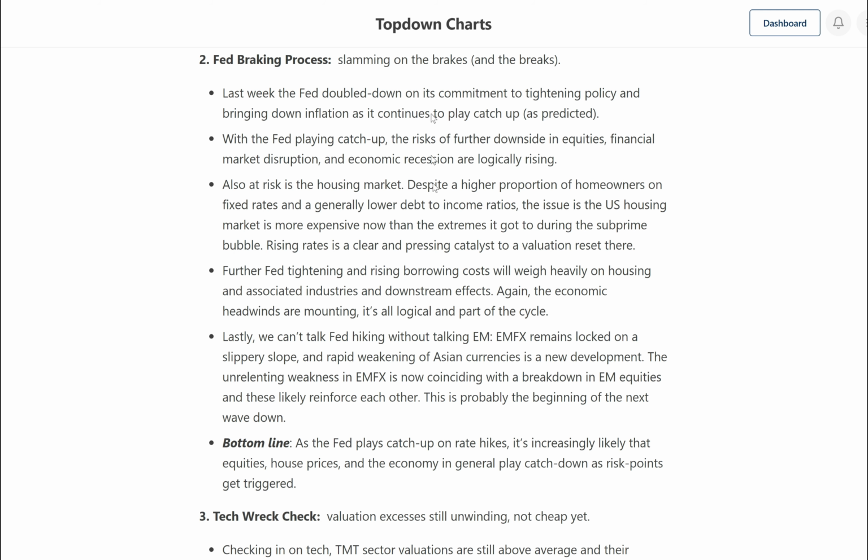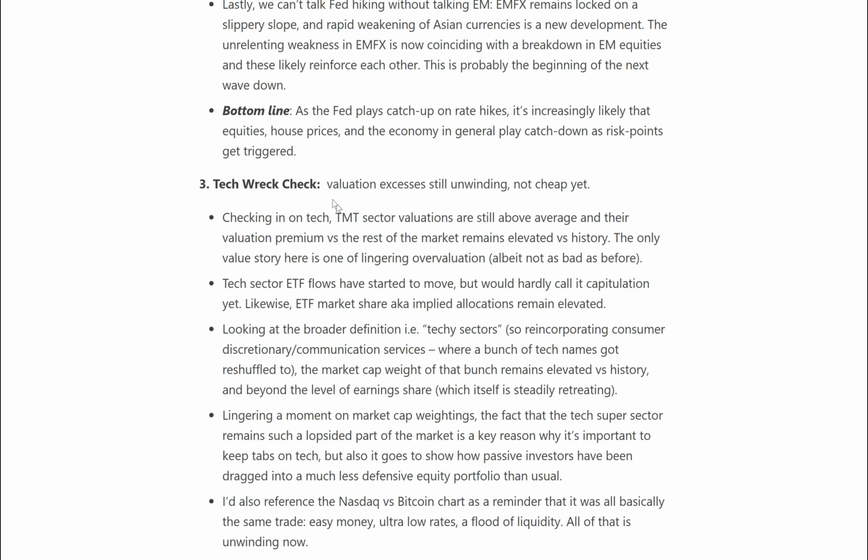And yeah, we've got another example there, the Fed braking process, playing a little bit on words there. That's an example of risk management. And then this tech check there, that's half responding to some of the client requests I've had around, for example, tech stocks as value stocks here. And that was basically an exercise in looking at whether or not that's the case. Turns out it's not just yet, but at least from that exercise, we now have the tools and the framework to identify when that situation shows up, which it probably will eventually.